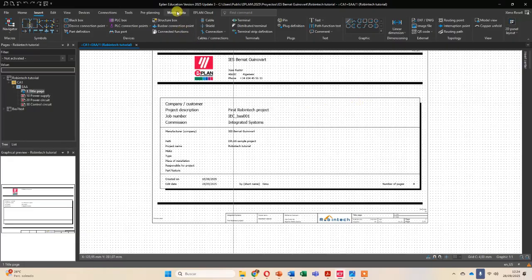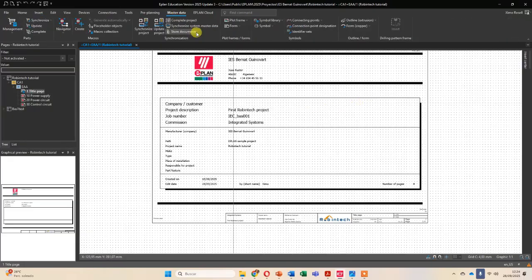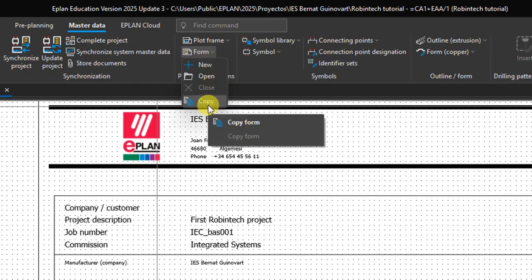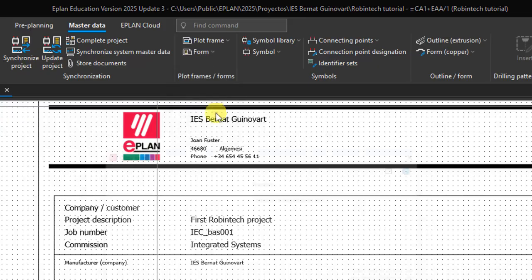Again, we click in Master Data, and we're gonna do the same we did with the plot frame, but in this case we're gonna choose Form. So we click in Form, and again we don't open and modify, we copy, so we don't modify the original one. Okay, so we copy Form.